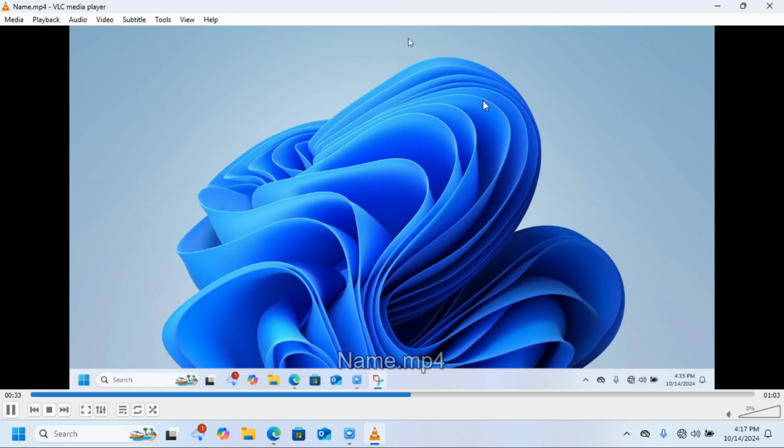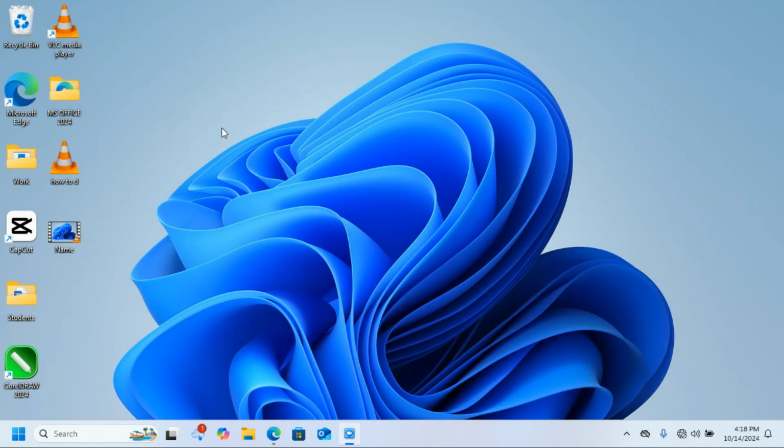And this is how you can screen record on your laptop. That's the feature that comes with the newest version of Windows. Some other versions of Windows will not be able to do this. It's a very good one. So if you want to record your screen, make sure you use this. This is how you go about it.